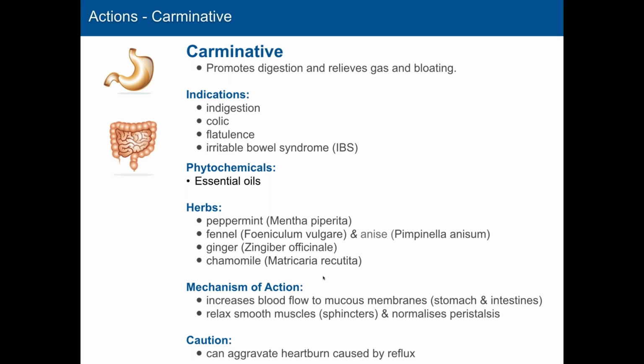But something to be careful about is they can also relax the lower esophageal sphincter, which separates the esophagus and the stomach. And that could allow food to reflux upwards. So when people eat a lot of spicy food, sometimes when they burp, they may get a little bit of acid refluxing or moving up into the esophagus, causing heartburn or a little bit of regurgitation of food in the mouth. And that's because of that carminative action of relaxing those sphincters.